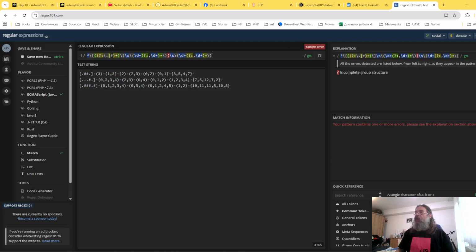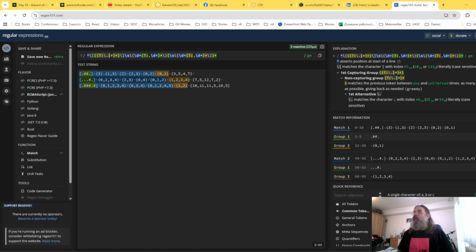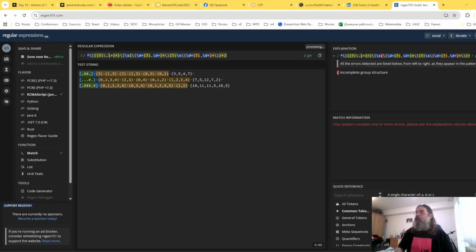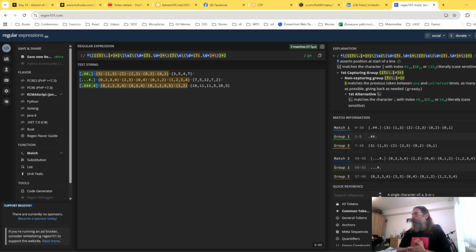And this thing can also happen multiple times. So this should also be non-capturing, but this whole set should be capturing. And we're gonna use maybe another regex to actually extract the matches after this.